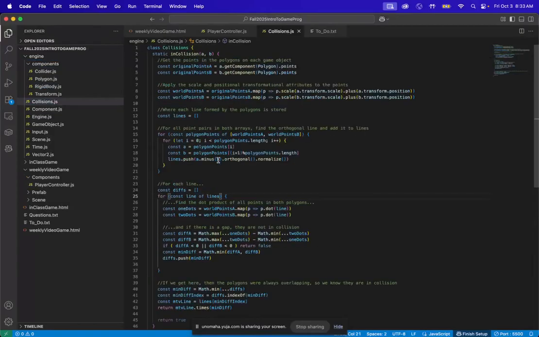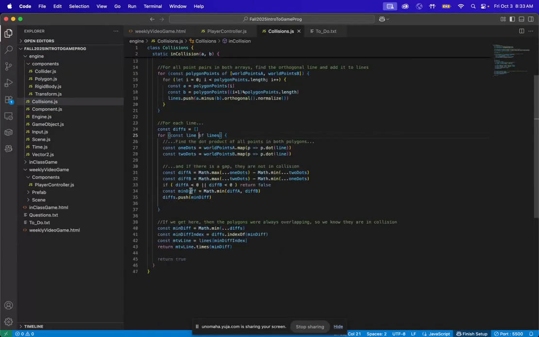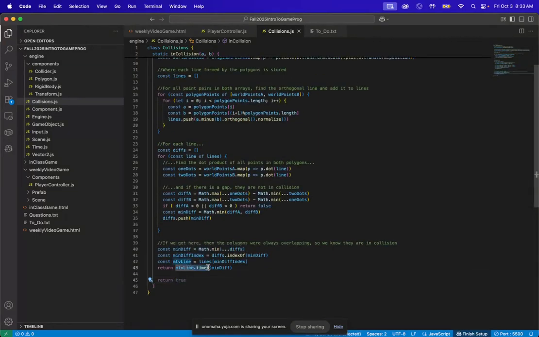So now in our collision, instead of returning true and false, we use JavaScript to make this way easier to see.